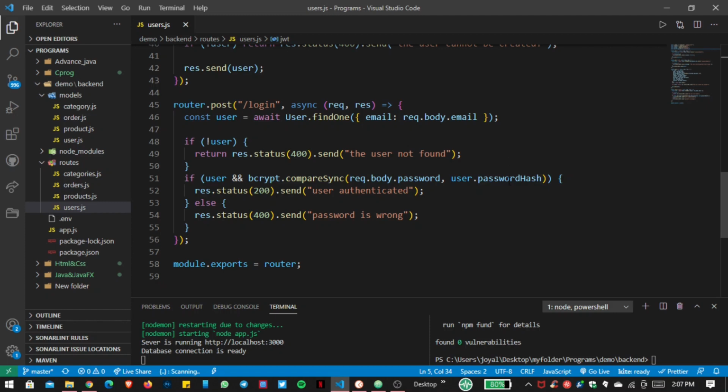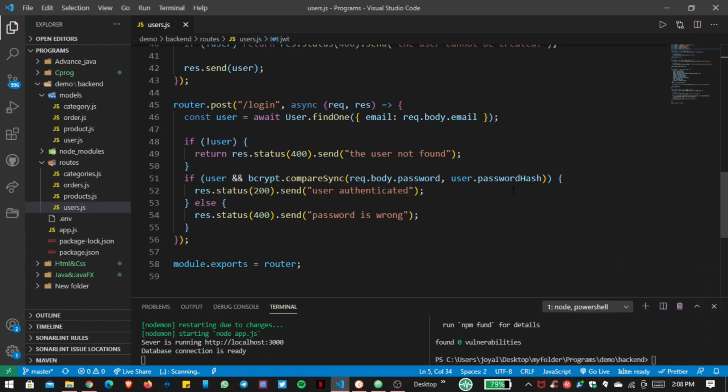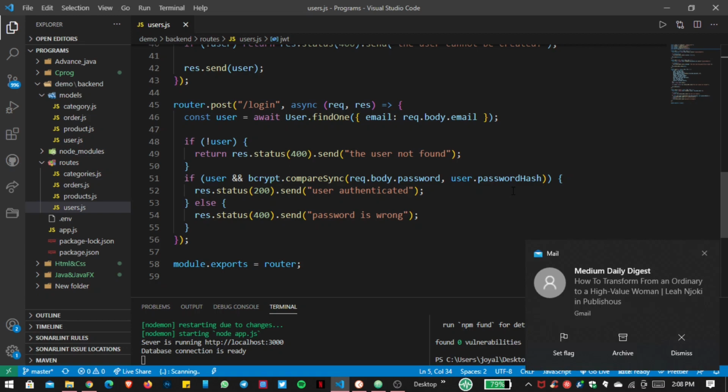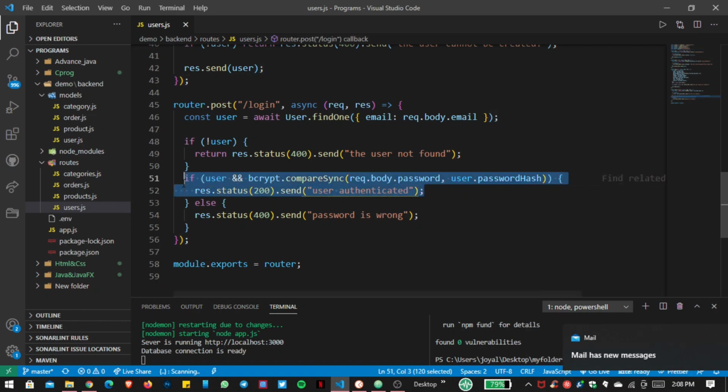So whenever our password is correct and the user wants to access all of the APIs inside our e-commerce shop, we apply a token to our user. So after applying a token, you can access all of these conditions inside our API, and if our user does not have any token, then he will not be allowed to access any kind of routes inside our API. So after comparing the password, if the passwords are right, then we apply the logic for our JWT.